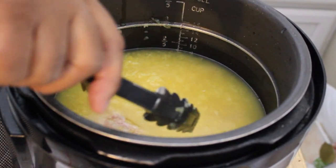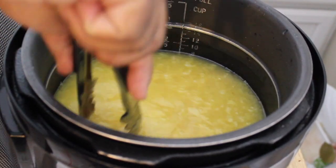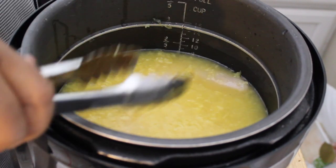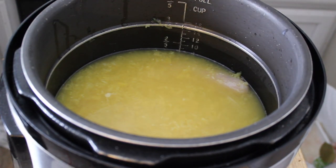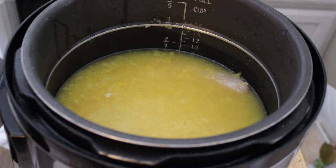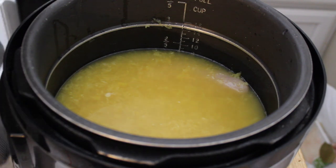I swear, it doesn't look like something I would normally cook. But it looks pretty good when it's done. So we're going to give it a try together. All right, so it's all mixed up in there. So we're gonna cook the chicken because this is gonna come out as shredded chicken when we're done. So I'm gonna put the top on the pressure cooker.